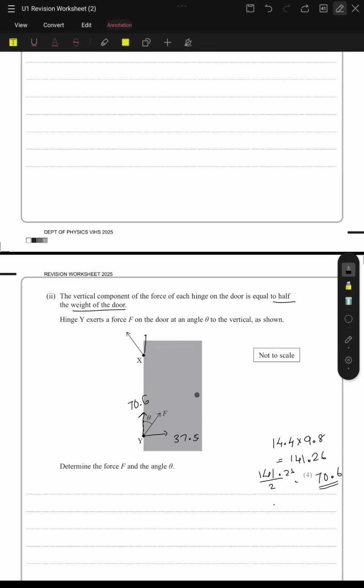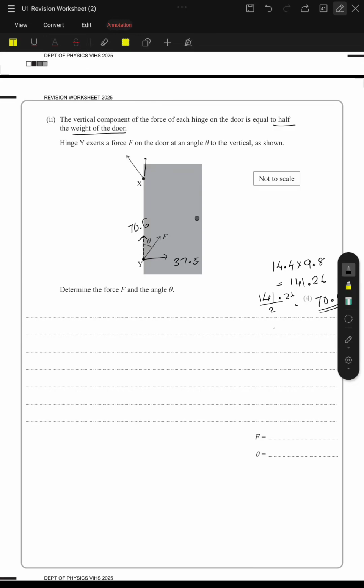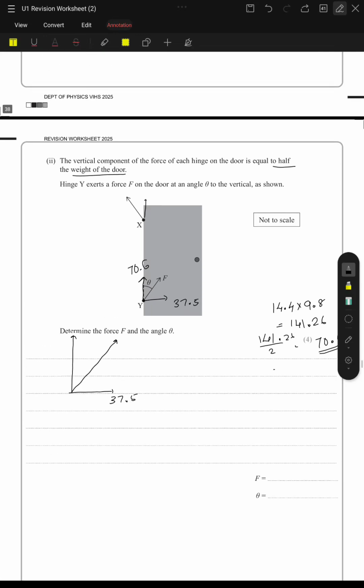So if we know the vertical and horizontal component for a vector, then we can find that vector using the Pythagoras theorem. So this is our force vector, and we already know the value for the horizontal component, that is equal to 37.5, and we know the vertical component also. So we can draw it like this, more towards the vertical, right? Okay. So this is the vertical component, that is equal to 17.6. So here we can use Pythagoras theorem.